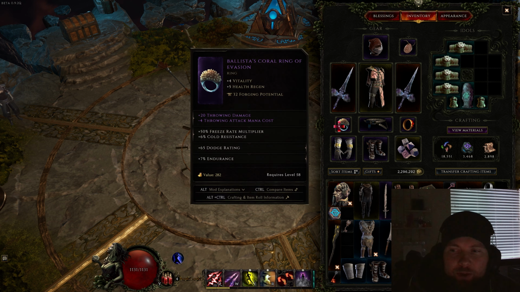And then for everything else on your rings and everything, get as much throwing damage, get physical damage, get some mana regen, and then just work on getting as much health as well as all your resistances capped, and you'll feel really good in the end game.